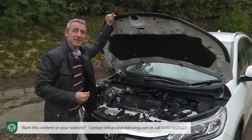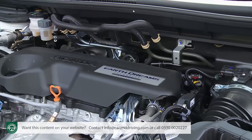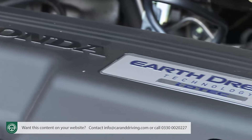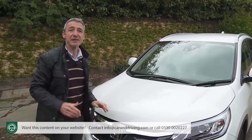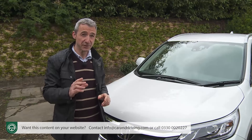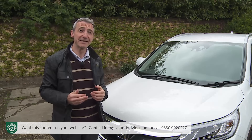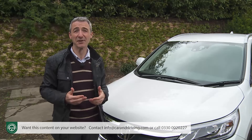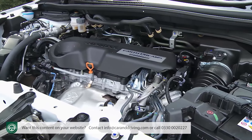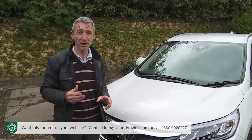If you're considering one of the plusher diesel variants, your dealer will probably suggest that you think about finding the £2,000 model-for-model premium necessary to graduate up to the 160 PS 1.6-litre iDTEC power plant. As well as the extra grunt, that additional outlay gets you four-wheel drive, which is standard at this level. Choose your CR-V with either petrol power or the top diesel unit and you'll be offered the option of an automatic gearbox at a premium typically around £1,500 to £1,600. With the top iDTEC engine this gets you Honda's latest nine-speed auto unit, but buyers of petrol variants must make do with the old five-speed auto box from the previous model.